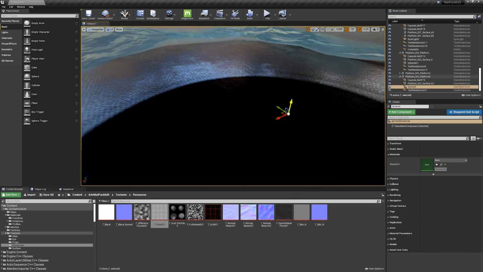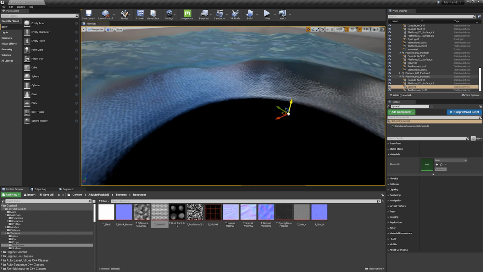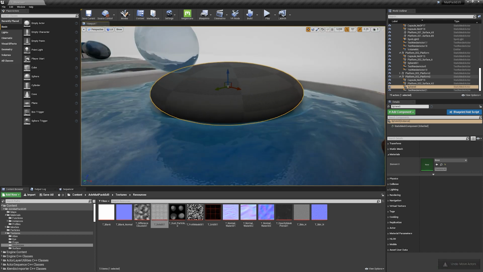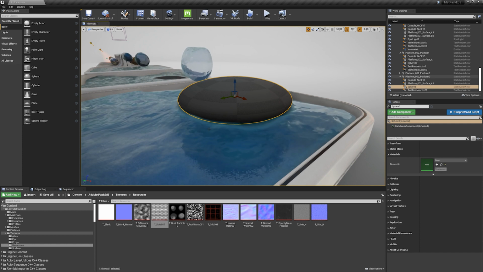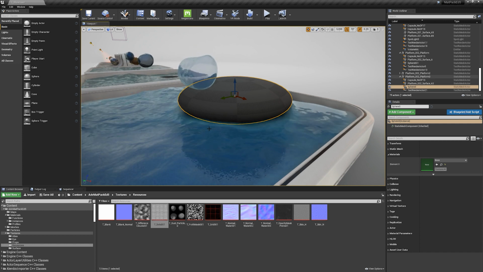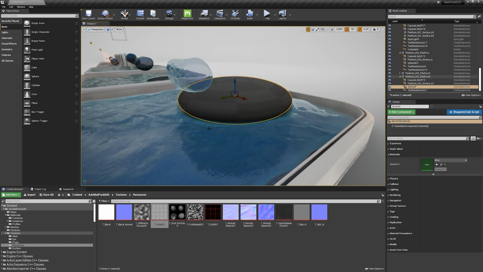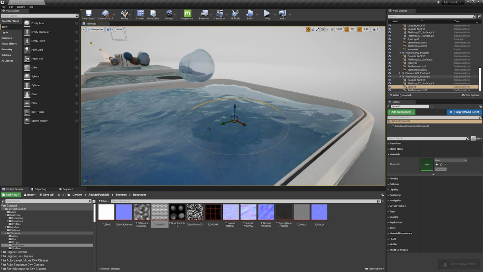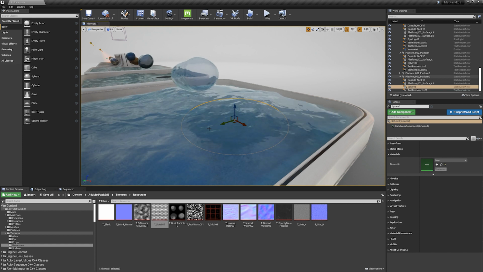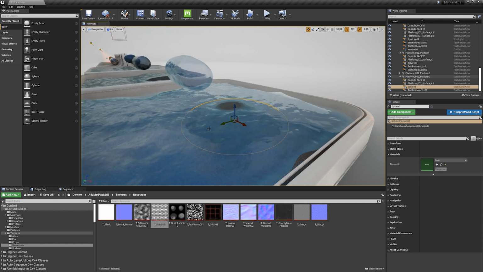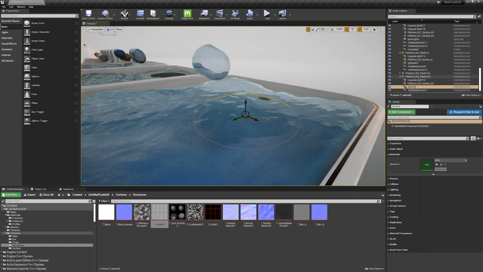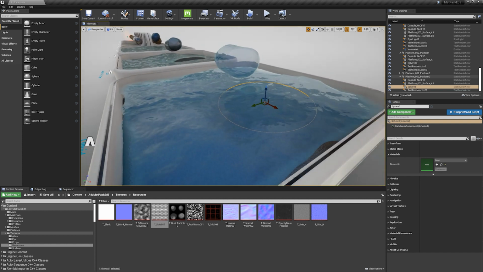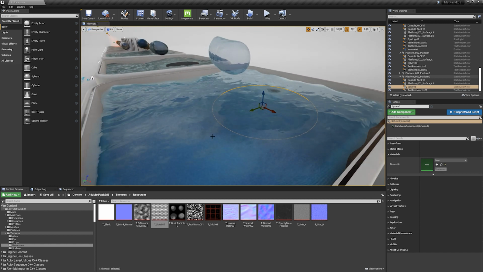Now, where this is beneficial is you won't be able to see the water surface inside of objects with distance fields. So what you can do is have a no collision object that has a clear material on it, and you could have it sit inside the hull of a boat or a ship or whatever it is that you want to sit inside the water, but you don't want the water to render inside of it. So this allows you to control the rendering of the water inside of objects, which is very useful. And it does it in a very efficient way.